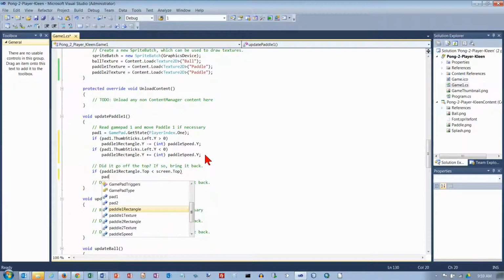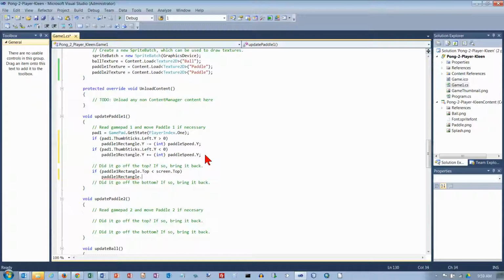So paddle1 rectangle, and I can't change top, so I've got to use y. Top and y are synonyms, but top, you're not allowed to assign a value to top for some reason. You can only assign it to y. So paddle rectangle dot y is going to be equal to screen dot top.